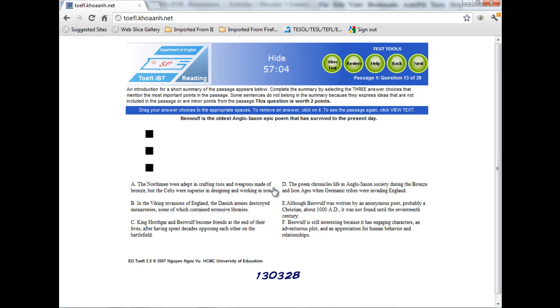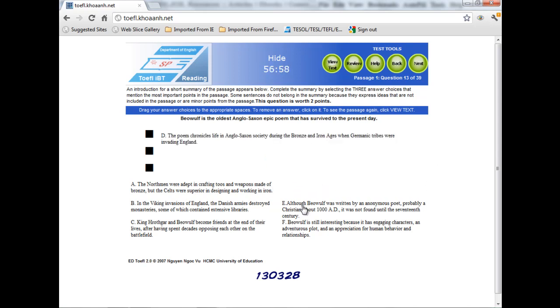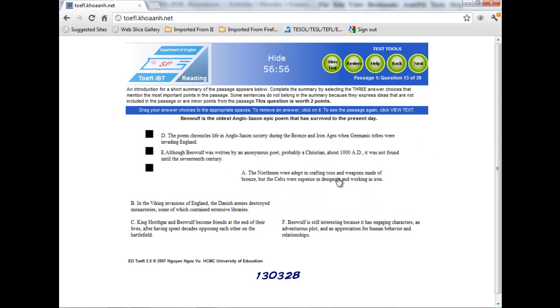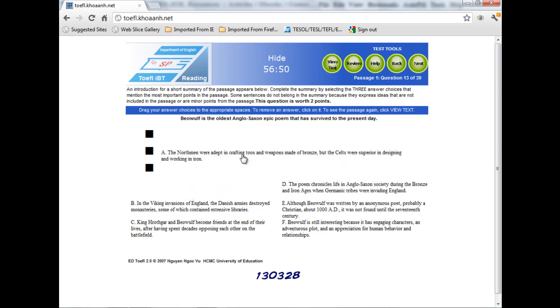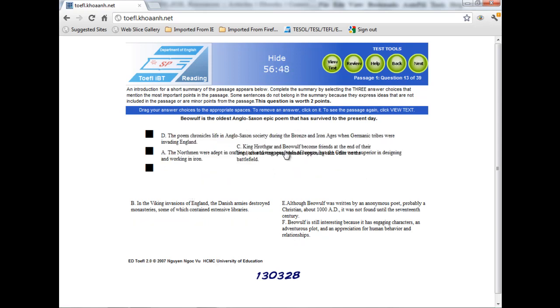Drag, drop. Like this. And if you change your mind, click, then it goes back. Okay? So you need some basic computer skills.